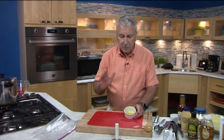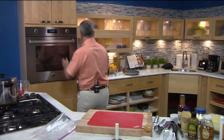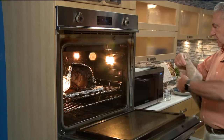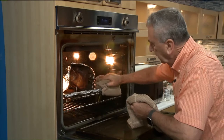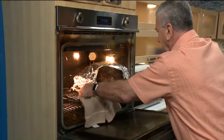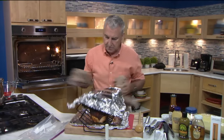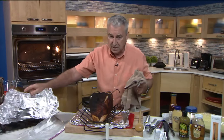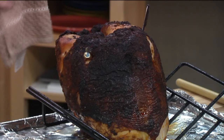About an hour and a half, 2 hours for a really big one. And you're going to have something that looks like this. Now I'm going to show you how to carve it, which is going to be sort of fun. Come on, little rascal. So here's what it looks like. So check that out, huh? That ain't ugly, it's beautiful.